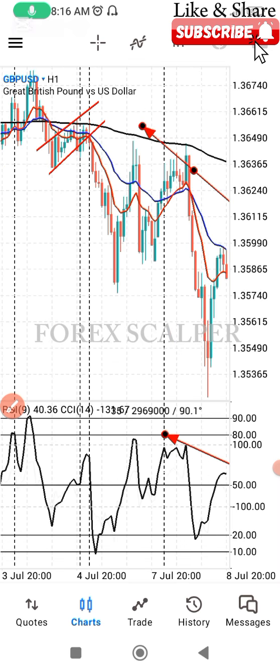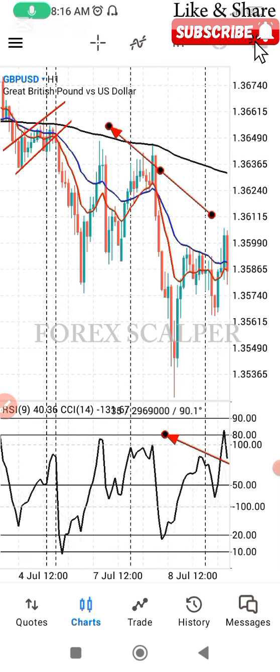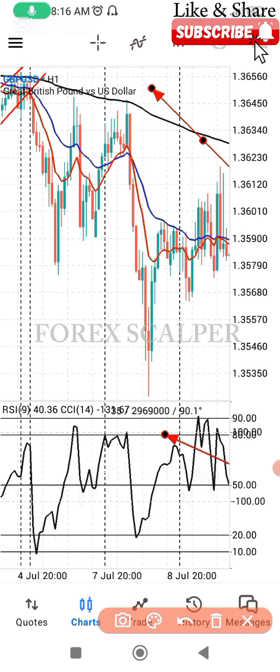So after that particular one, here again is another of our entries. Look at this. Price pulled back again and gave us this beautiful entry. After that rejection, you can see that candle close. So this is our entry, and then here is our stop loss. And you can see how price plays out.